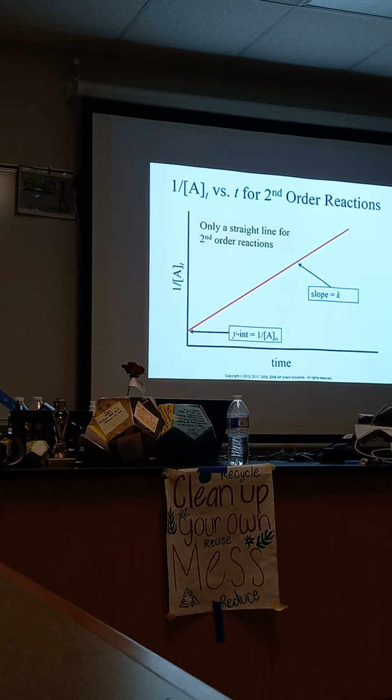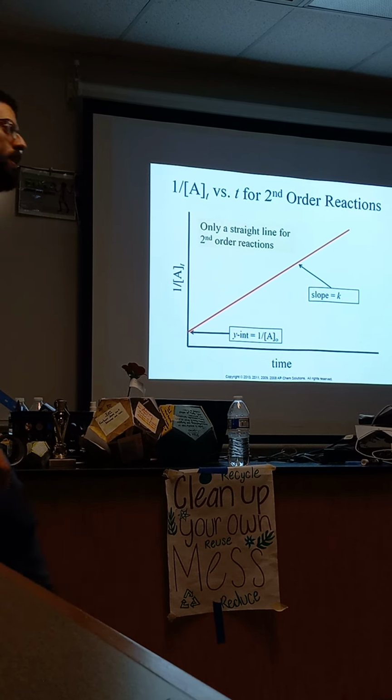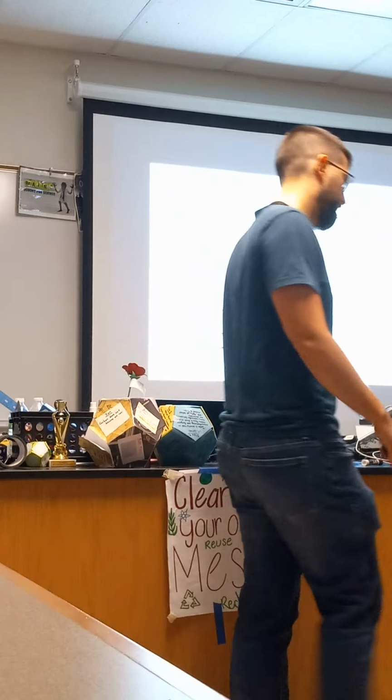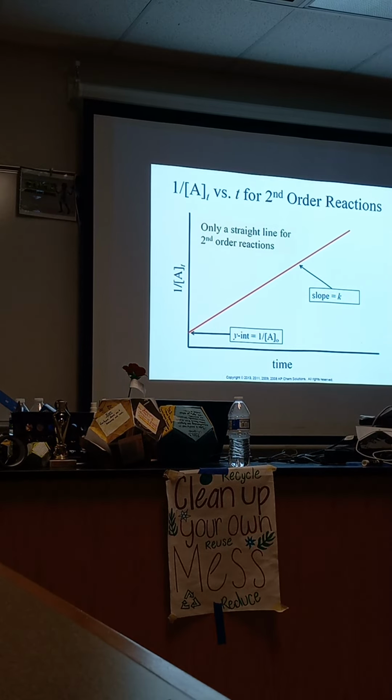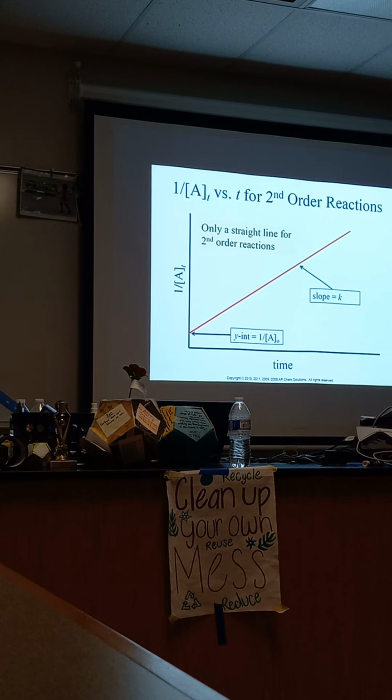So guys, if they give you a bunch of graphs and 3 of them are curved and 1 of them is straight, which one are you going to look at? The straight one. And what are your eyeballs going to really focus on in that particular graph with the straight line?